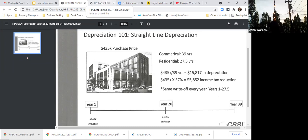But in cost segregation, there's a lot of measurements. You have to detail how parts and pieces of components of a building are attached to a building, and that's why I'm hired here. And I'm very good at what I do, guys. So it doesn't matter how small or big you are. I work with all types. And before I get into what I do, cost segregation is simply accelerated depreciation.